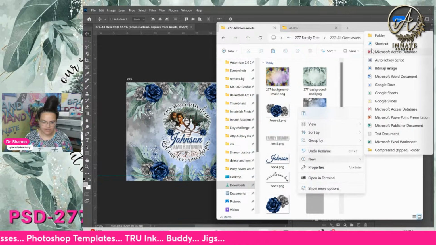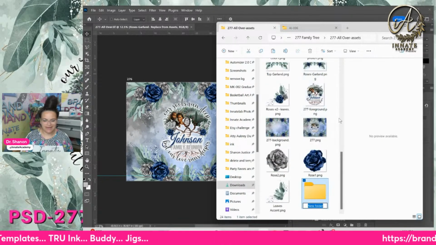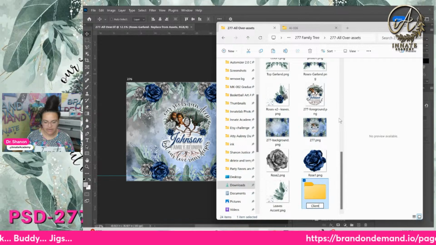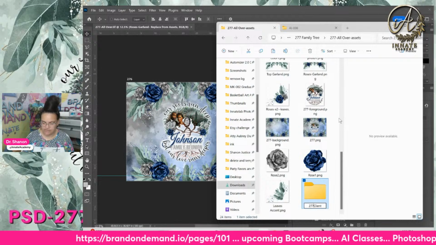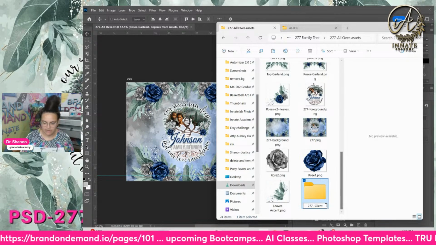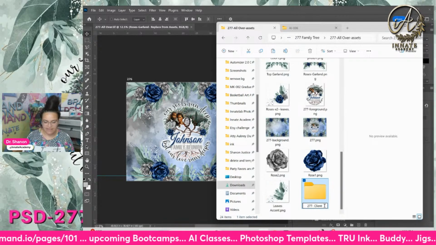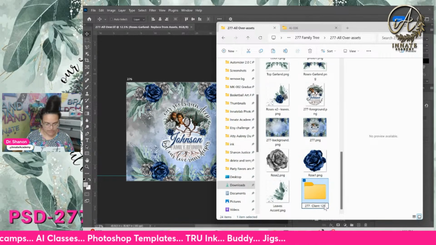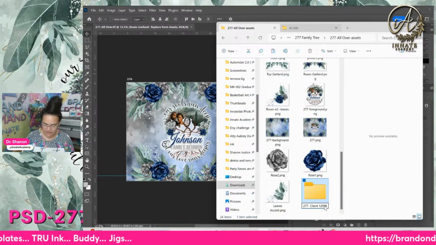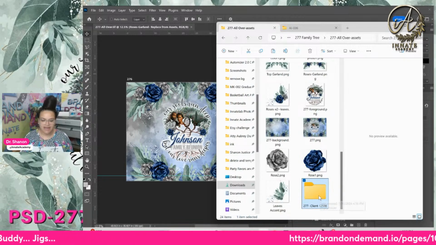Then I can create a new folder. You can do it inside of here. I suggest you have a client folder though. But just for the sake of demonstration, this is my client folder. So for this one, I'm going to put the template number. This is 277. Then I would usually put my client's name, and then their order number. So it might just be 1257. Oh, I'm typing all kinds of numbers that I'm not actually saying. All right, so that's the order number.